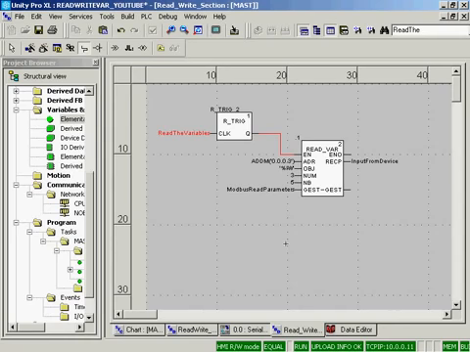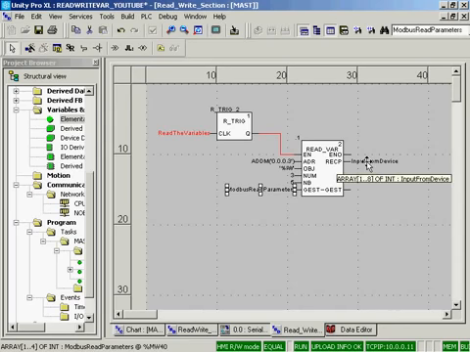So I will grab my Modbus parameters and my input.